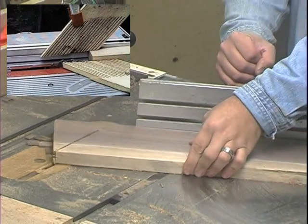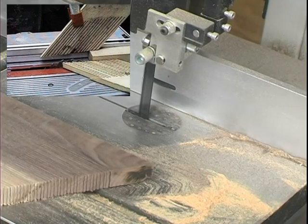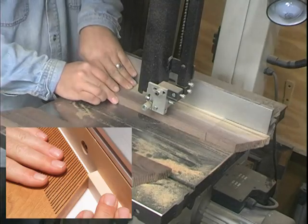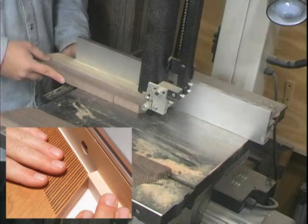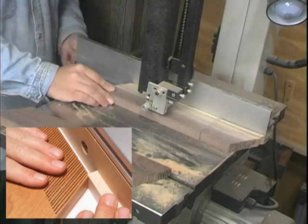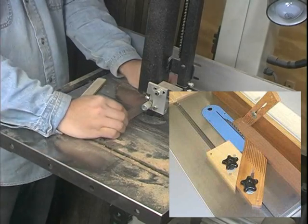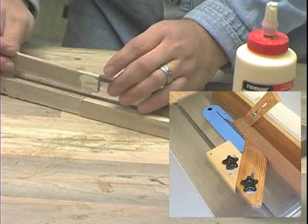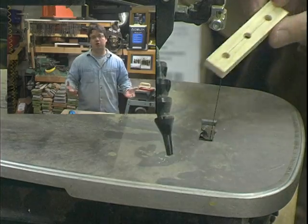A featherboard is a block of wood or some other material that keeps the workpiece in contact with the bit using a set of flexible fingers. Commonly used on a router table, as well as on a table saw, they are best used in pairs to hold the stock down, as well as prevent it from drifting away from the fence. This combination of lateral and longitudinal pressure not only reduces the risk of injury, it also increases the quality of the cut. Of course, you're going to want a way to hold them down.